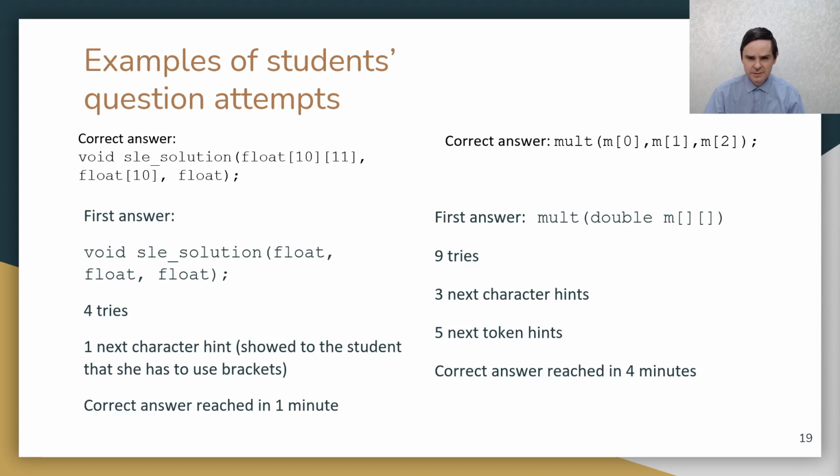In this slide, you can see two examples of students' usage of pre-questions for training. The most important is the left example, which starts very far from the correct answer, farther than the ability of most correct grammars to make sense out of it. Still, after 9 tries and using 8 different hints, the student was able to find the correct answer and learn from it, and it took only 4 minutes. This supports the hypothesis that pattern matching questions with hinting can help students to find the correct answer regardless of the number of errors they make.